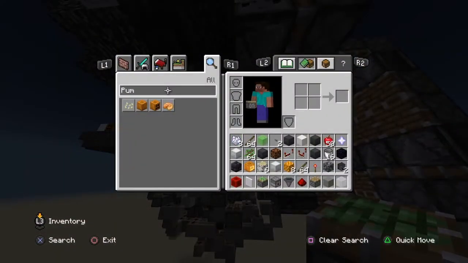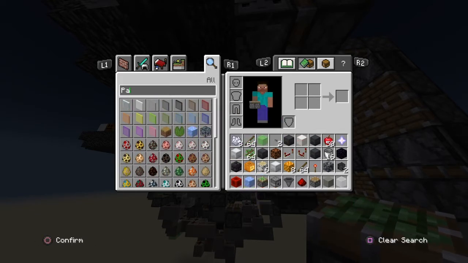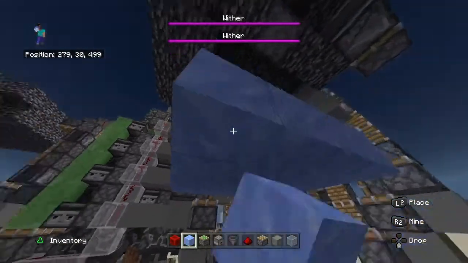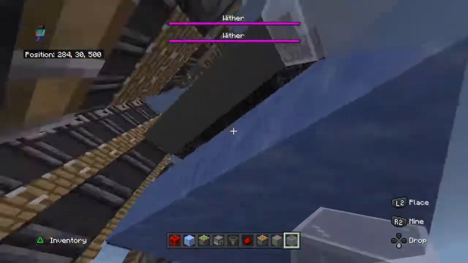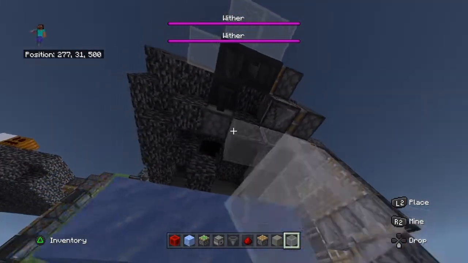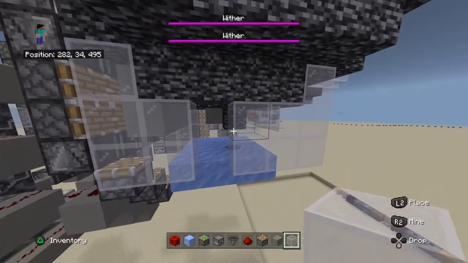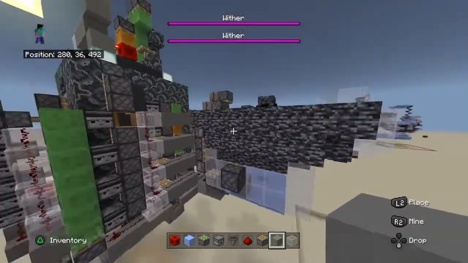We're gonna go grab ourselves some packed ice. And we're gonna put a floor right below the 4x4. Something like this. Now we're just gonna fill in the rest with glass. Make sure you have a gap right over here. And also a gap right over here, because we're still going to need an extra piston right about there, and then we can fill in that block for now.